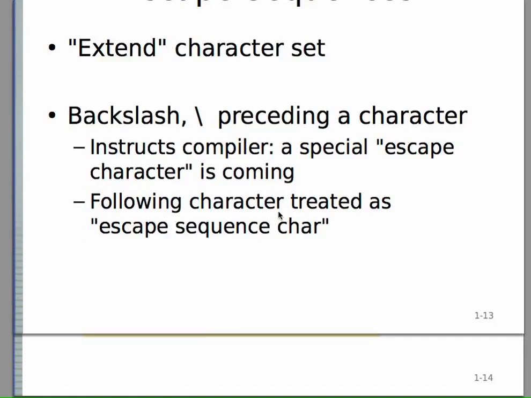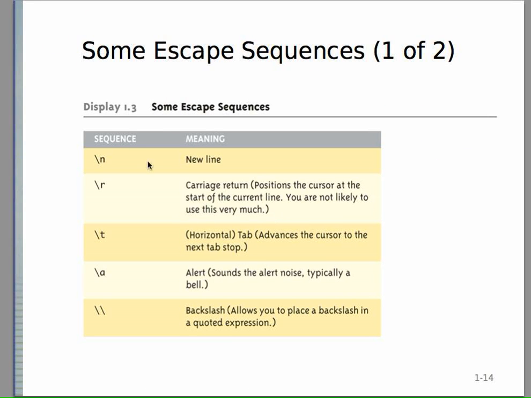Okay, so here are some escape sequences. Backslash n we've used, it's the new line. Backslash r works differently on different operating systems. On Windows, we always use backslash n. On Mac OS X machines, or Macs in general, you tend to use backslash r. And on Linux, both of them are used. So it depends on the operating system. Backslash t is a tab, backslash a is a bell, usually works.